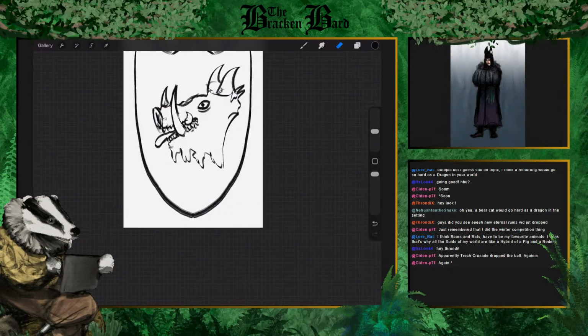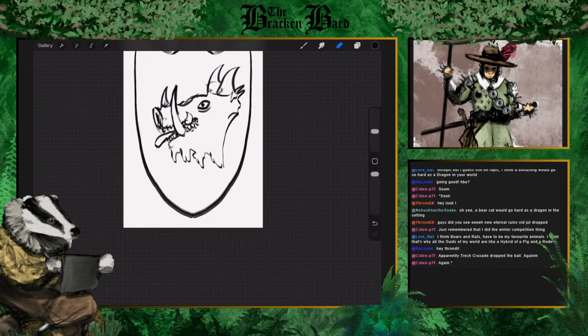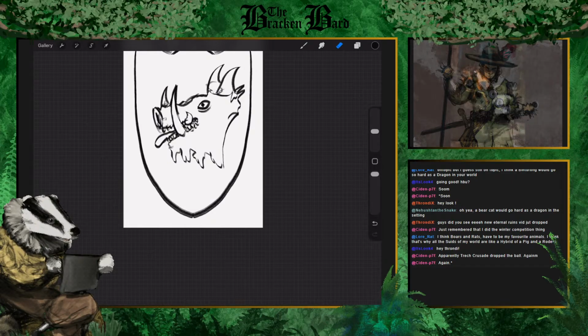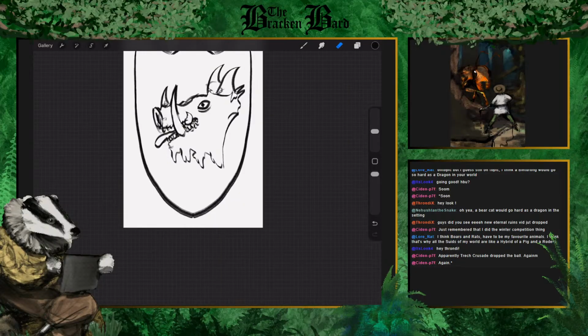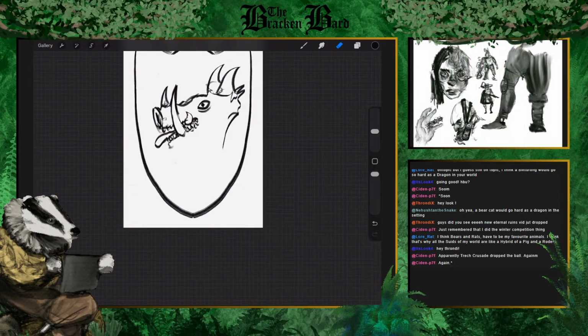Off topic, but I guess still on topic. I think Binturong would go so hard as a dragon in your world. Oh, it's the giant bearcat thing. They are cool. Like a wise old mammal. Just lives in the forest.